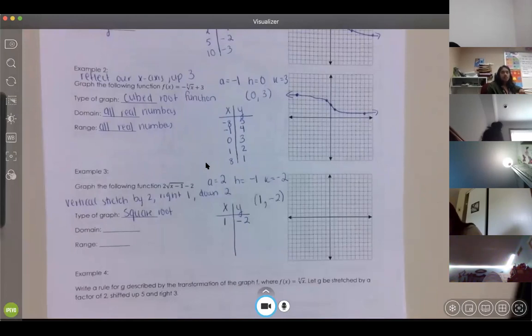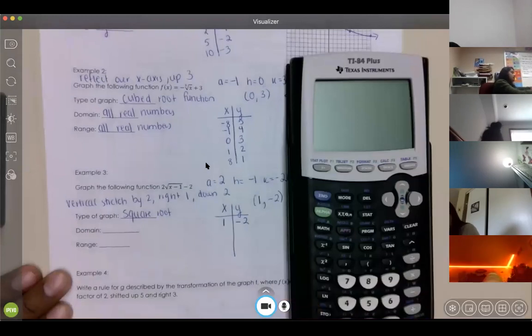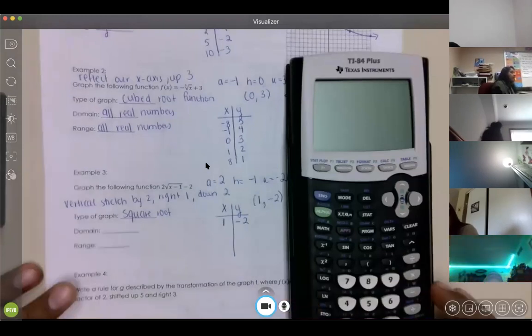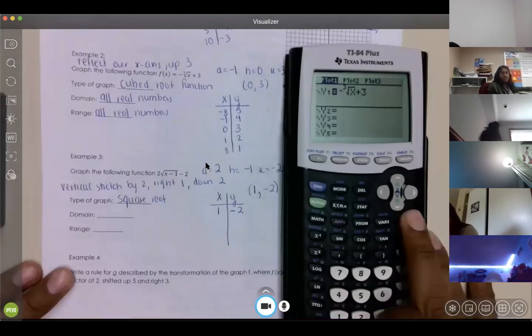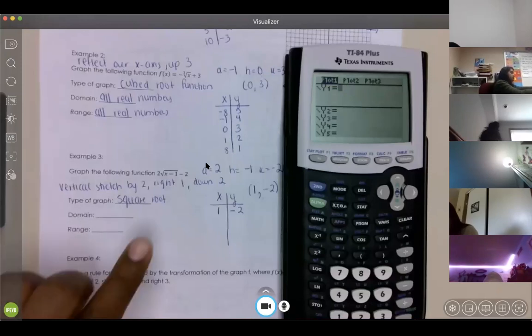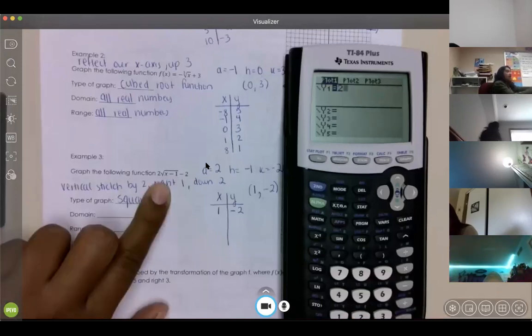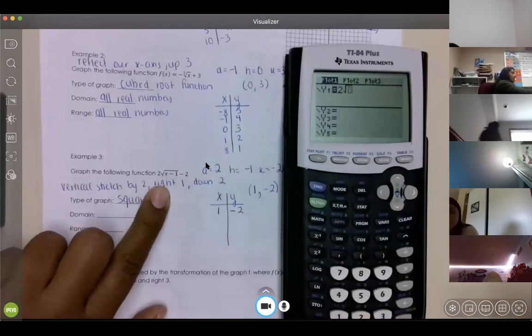And then you're going to choose 3 numbers that are bigger than 1 for your table of values. So for that, you're going to need your graphing calculator. So you're going to go back to your graphing calculator. You're going to turn it on. You're going to hit y equals. Clear whatever's in there already. Then you're going to type in the function. So it's 2. And then second function square root of x minus 1.